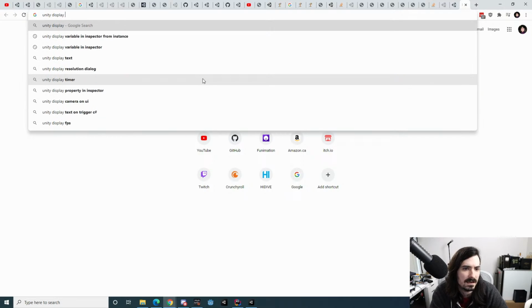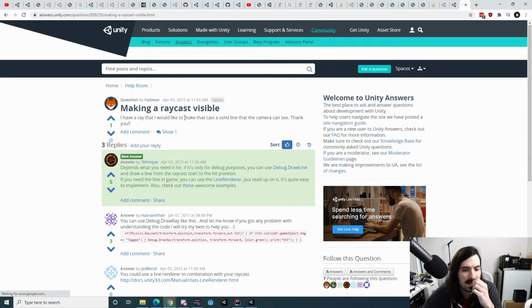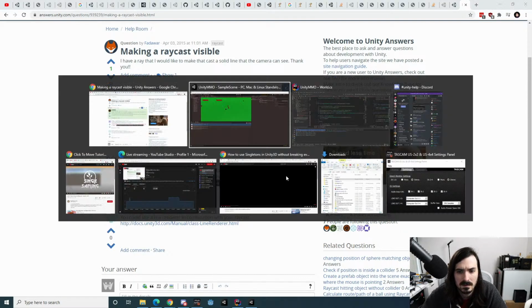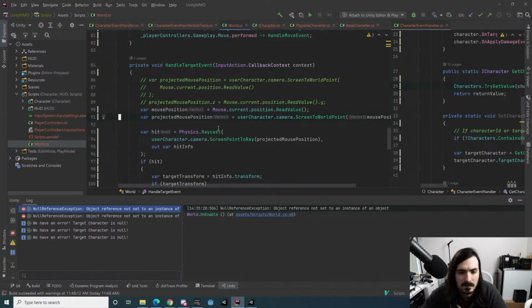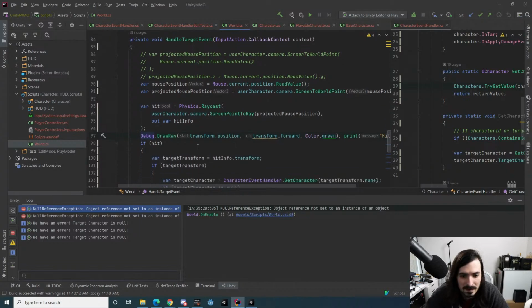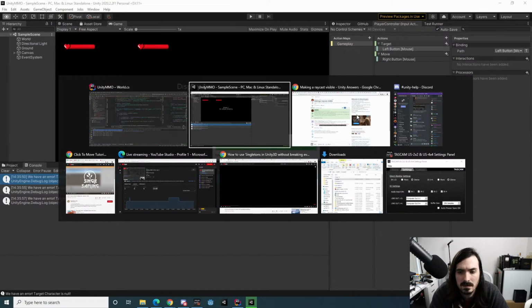Unity display raycast in game. Make a raycast visible. Debug.drawRay. This is what we want. Transform position. Let's see here.